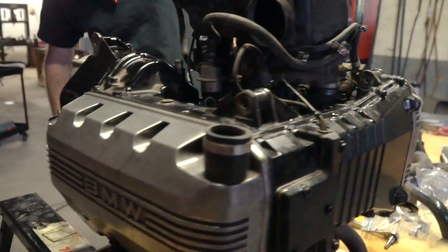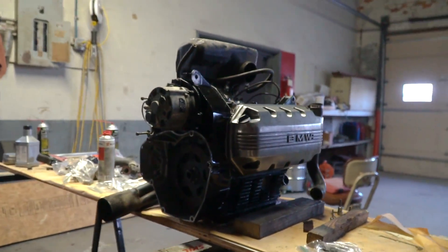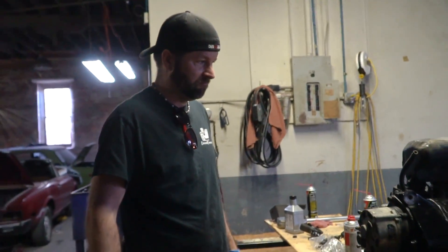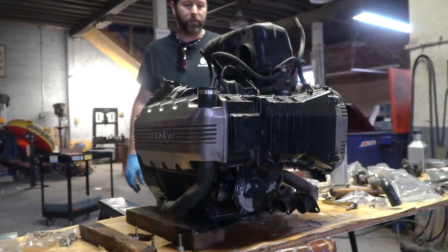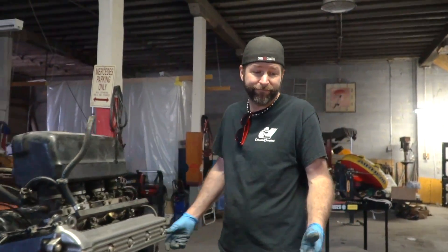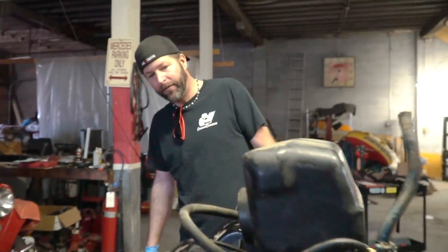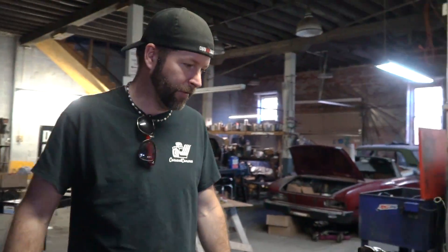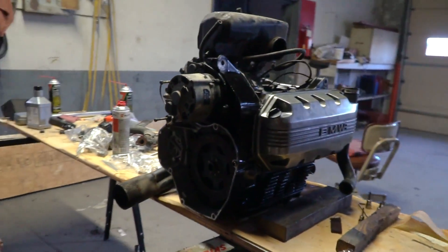Got the fuel rail on. Honestly, I thought it would look funny when it was laid down sideways, but I think it's a very photogenic engine. It looks a little funny in the bike to me. Well, we're not going to worry about that — it's not going in the bike. It is going to be sitting a lot taller than I thought it would be. If we have to, we'll have it sitting down kind of in the floor.